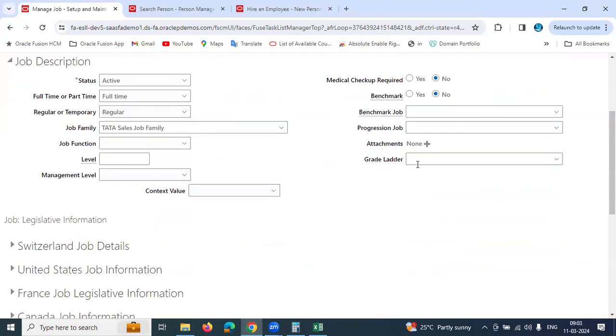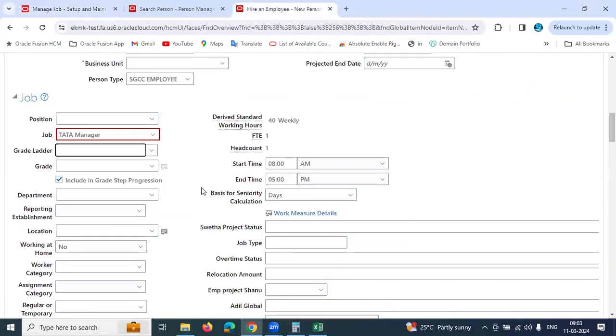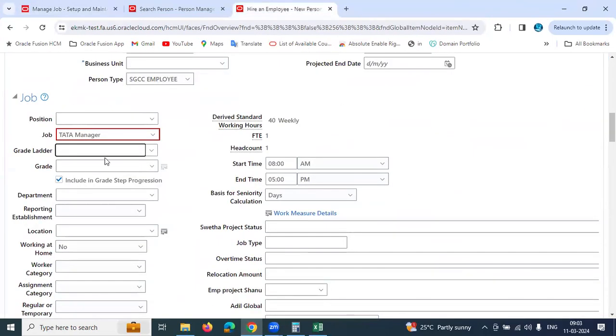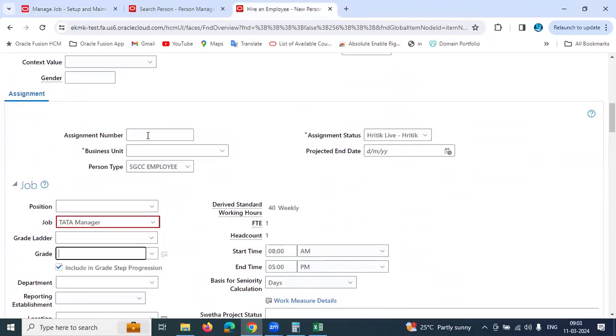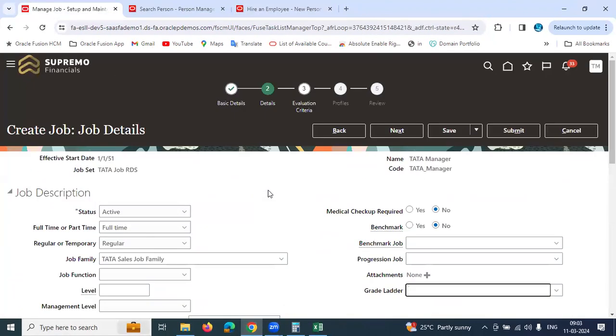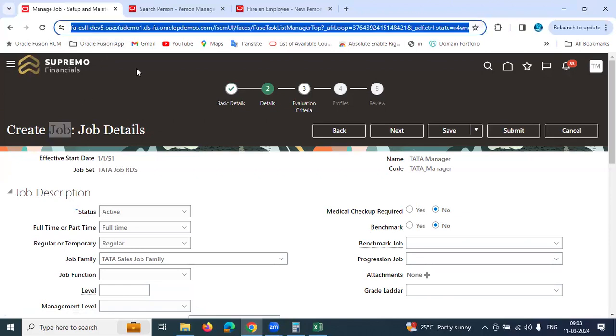If not, leave them blank. It's HR's choice, Kumar. Whenever hiring happens, HR will add whatever ladder or grades as per the BU the hiring is happening. Then fair enough. You don't need to maintain it at the jobs level, team. So these two tabs we have to discuss whenever we are configuring the jobs in the application, team.